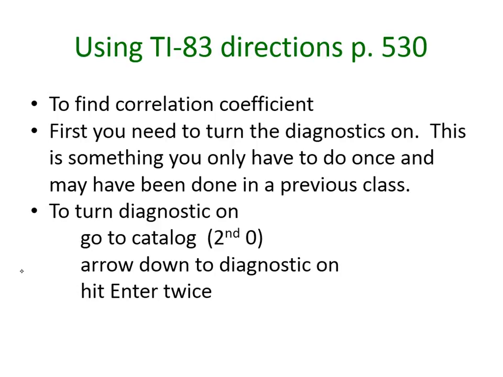Well, we need to go to diagnostics. You can either arrow down till you get there, or if you hit alpha and D, which is above the x to the negative first, for some reason it makes you do it twice before it goes to the D's. Then you can arrow down until you get to diagnostics on. Is everybody there? Once you're there, hit enter, and it's asking, is that really what you want to do? Hit enter again, and it's done.